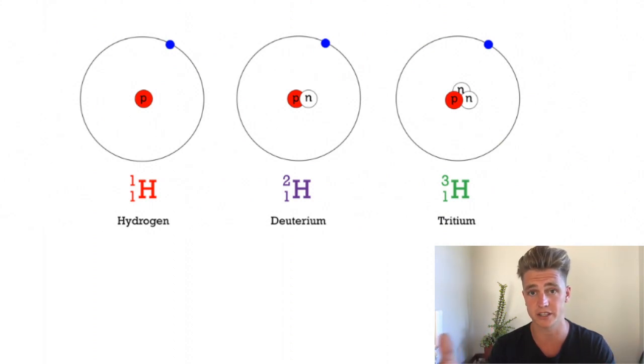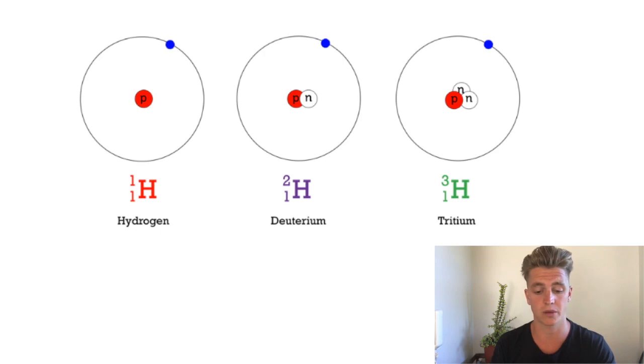And then you can see the second one, that's called deuterium. That's another version of hydrogen, and that one's got an extra neutron. So what that basically means is that it behaves like hydrogen, except that it has a heavier molecular weight. And then the third one over there, you can see tritium. That one doesn't really exist. It's the radioactive version of hydrogen, so we're not really going to touch on that today. But all you need to know is that there's different versions of hydrogen, and different versions can have different molecular weights. And we're going to discuss why that might be a problem now.